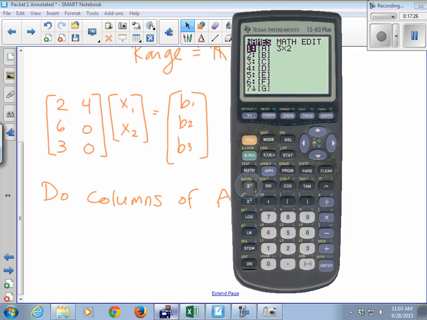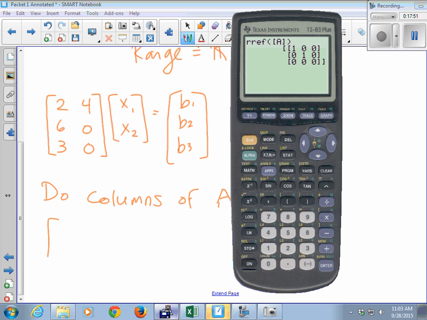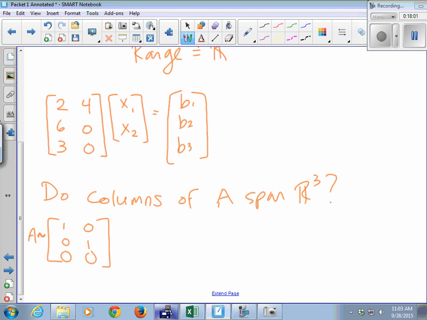So you can have a pivot in every row. In fact, I think you do. So that added a column of zeros. Okay. So yeah, oh yeah, I can't have a pivot in every row. You're right. All right, so A reduces to, A is row equivalent to 1, 0, 0, 0, 1, 0, right? So there is not a pivot in every row.